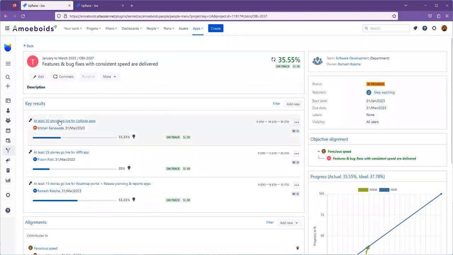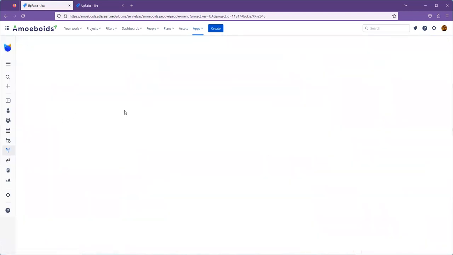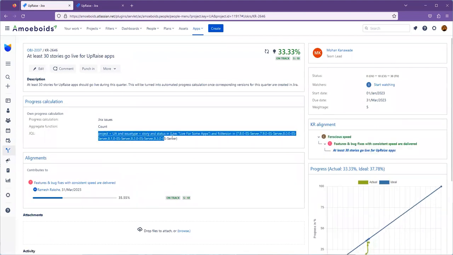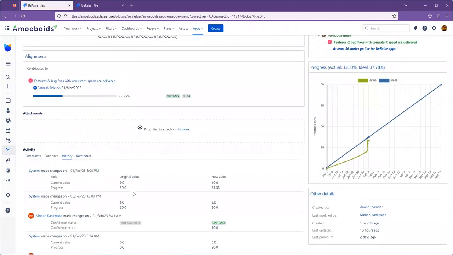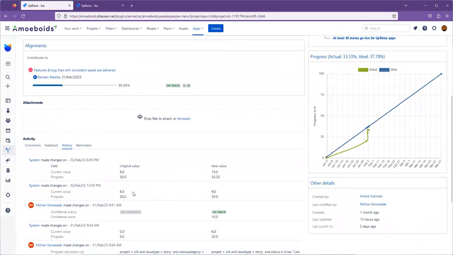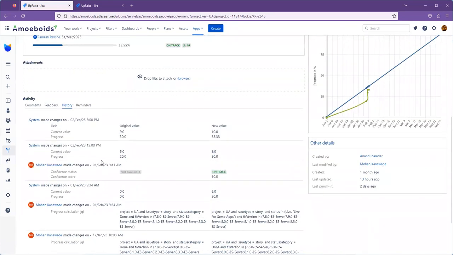Now, let me quickly navigate to this key result detail page. You'll notice there is this JQL that we have defined. It is counting the number of issues, since we are only looking at the numbers and not sum or average. If I navigate to the history, you will also see automatic progress updates.